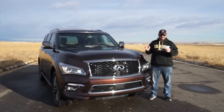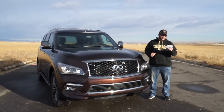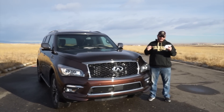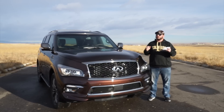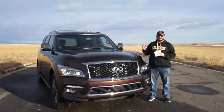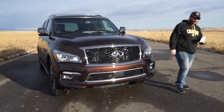A few things for 2017 — just some minor changes. We did review this vehicle last year. They've added pedestrian detection to the forward emergency braking system. Trailer sway control is also added on here. And there are also some different color palettes in terms of the interior and the exterior. With that being said, Dad, why don't we take a quick look around?